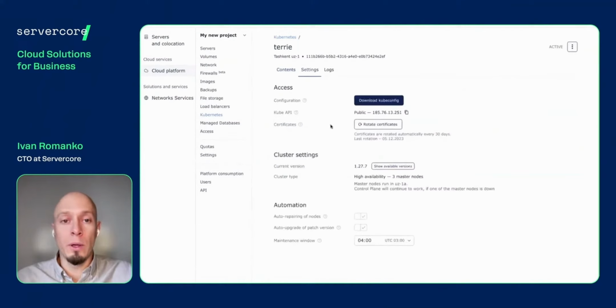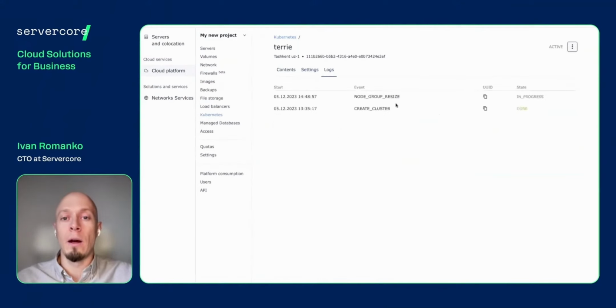Let's see what else we have in these settings. We have a public address to connect our kubectl application, and here we can download the config file for it. We see here the configuration options I set when I was creating the cluster.